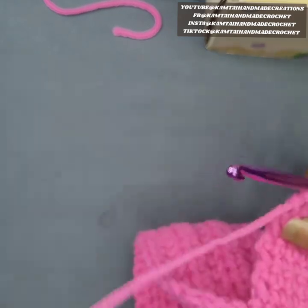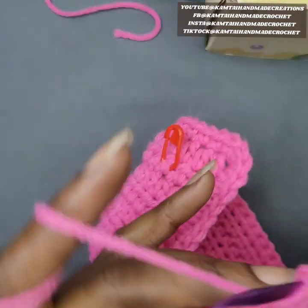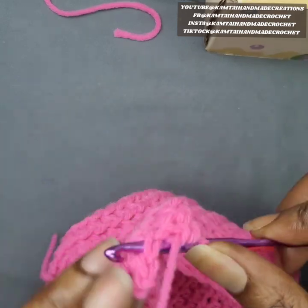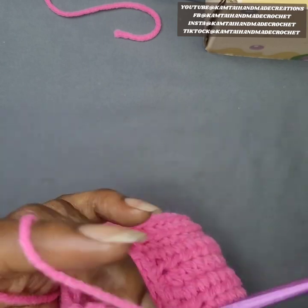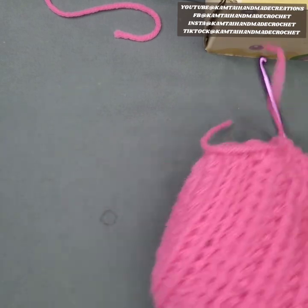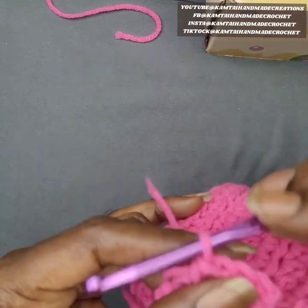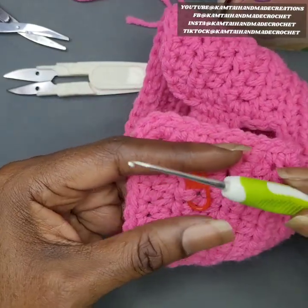And we're going to go ahead and continue on with our project. So now I have these straps here. I'm going to go ahead and add another row of some single crochet here, just in case I wanted to come out just a little bit further. So we're going to add one more row of this single crochet. And when I get there, I'm going to snip off your yarn and pull that through and weave in these ends. And when I come back, I'm going to have these ends weaved in.